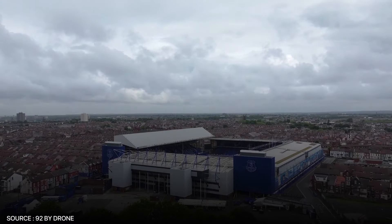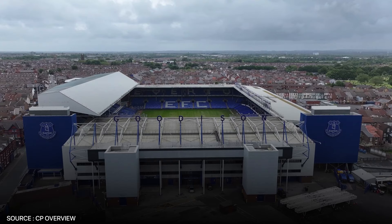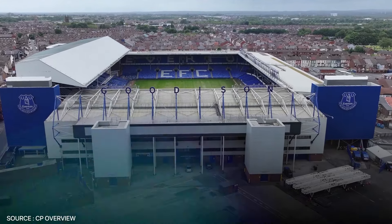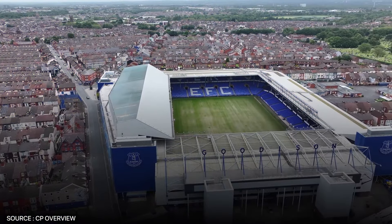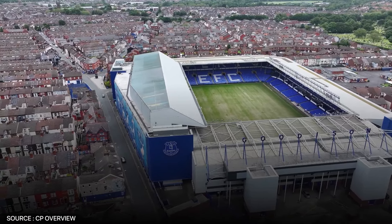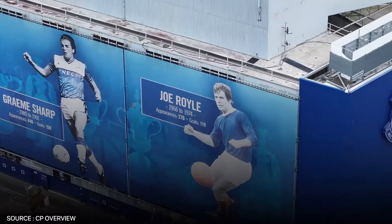A shocker for some, as this one is one of the most historically beloved stadiums in England: Goodison Park, home of Everton FC. In our 17th spot, Goodison Park has been the heart of Merseyside football for well over a century, hosting more top-flight games than any other venue in England. Goodison's intimate setting, with its stands so close to the pitch, has created an electric atmosphere that witnessed the rise of legends like Dixie Dean. However, the stadium's age has presented challenges, and that's why it doesn't rank higher.